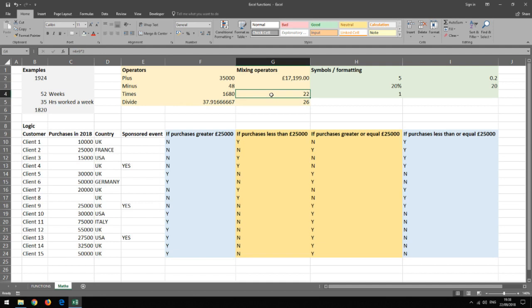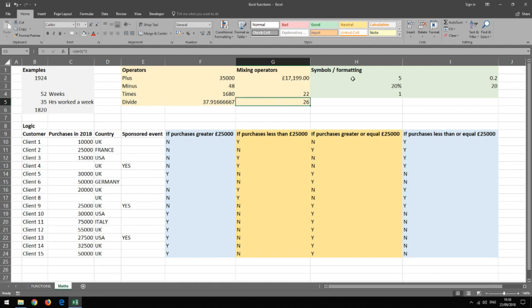That's because it does the timesing first. So what it's actually done is 9 times 2 is 18 plus 4. In the maths rules, that operator times would happen before the plussing. So to make sure it works, I need to say first, I want 4 plus 9, which is 13, then times that by 2. It's those sort of things you need to consider for mixing operators. Just be hot on those maths rules first.